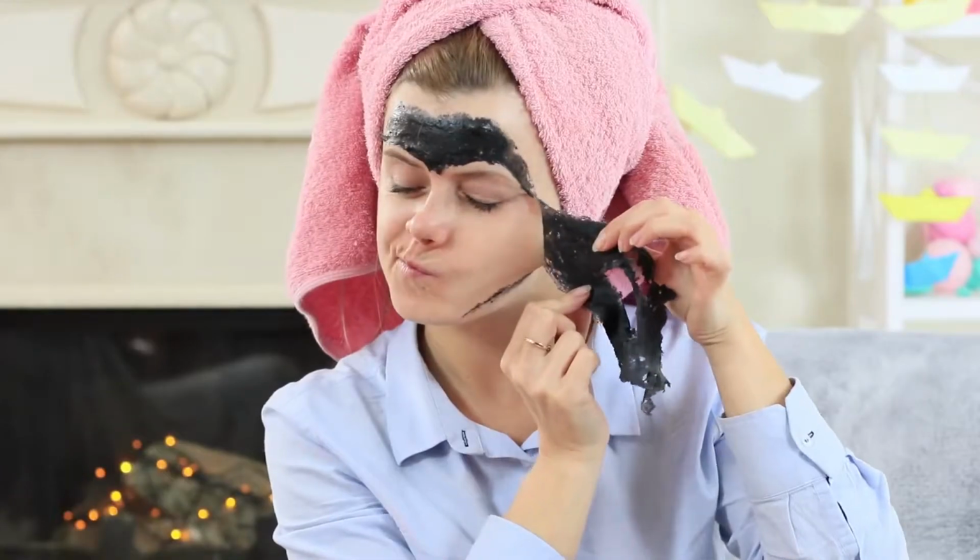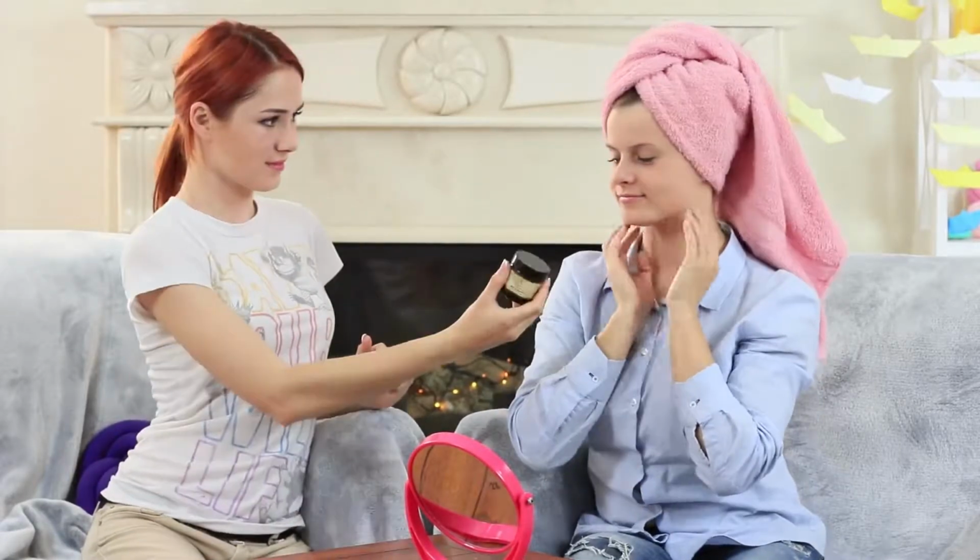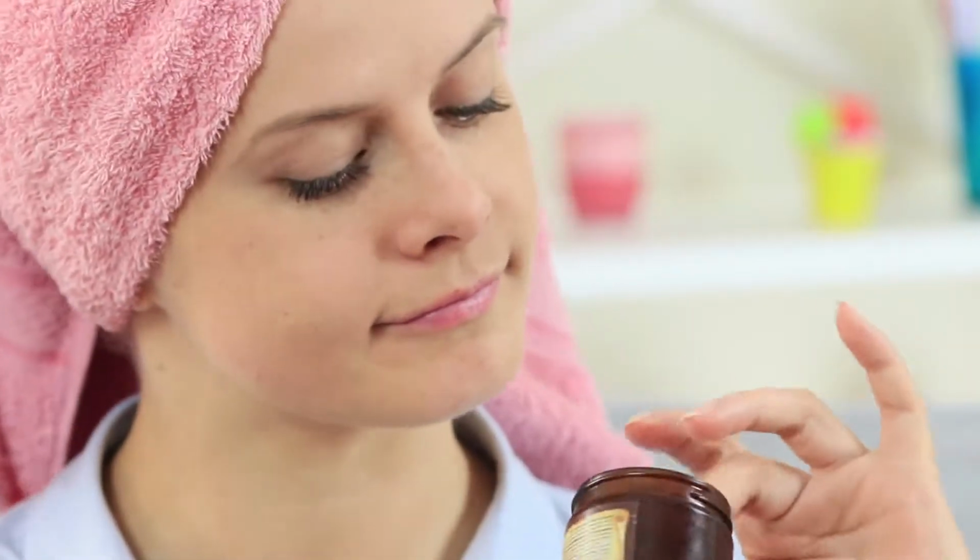At last, I can get rid of the black mask. Taking it off is not pleasant, but the result is totally worth it. The pores are free from the black dots, and I've got baby soft skin. I'm fresh like a morning rose. Applying a moisturizing cream after this mask is a must. Your skin will appreciate it.